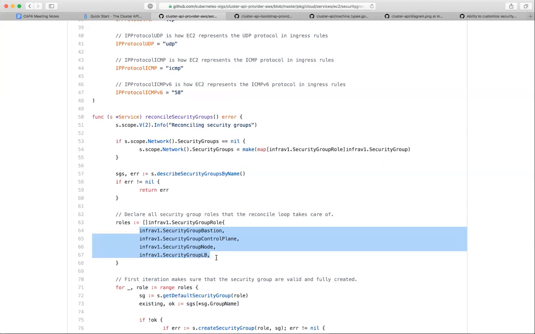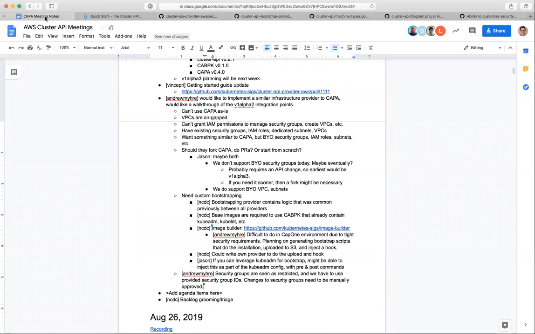Okay. So I'm trying to figure out a way to make these changes that are flexible enough that people don't all of a sudden have to conform to our strange Capital One way of configuring a cluster.